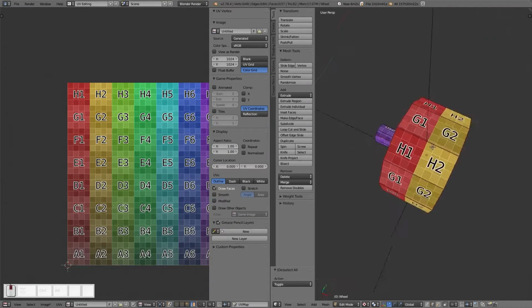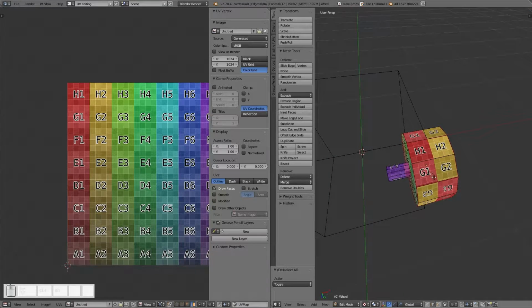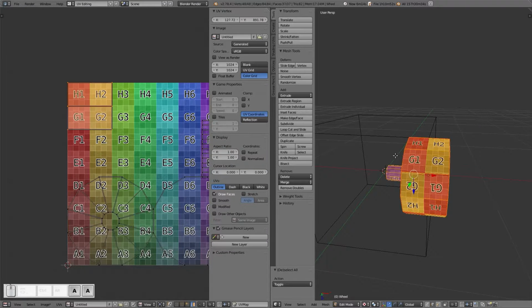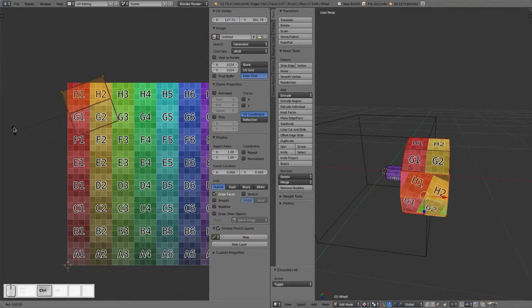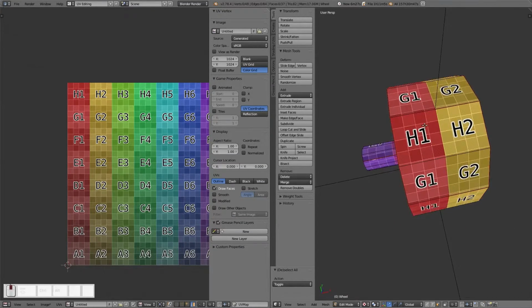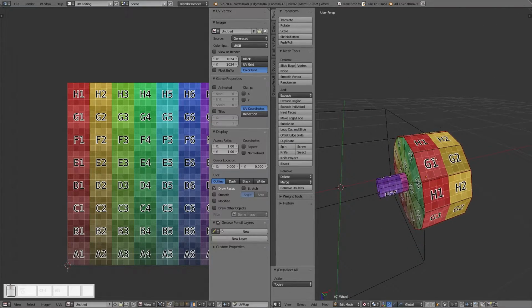Alright, so let's take a look at this wheel. If everything's right... Ooh, these two are not right. So how do we fix that? How do we know which faces those are? Well, let's go ahead to face select mode, and boom, right there. There are my two faces. So I'm going to go ahead and select both on my mesh, and then just rotate them around right here. And now we have H1G1, H1G1, H1G1, H1G1, H1G1, H1G1.